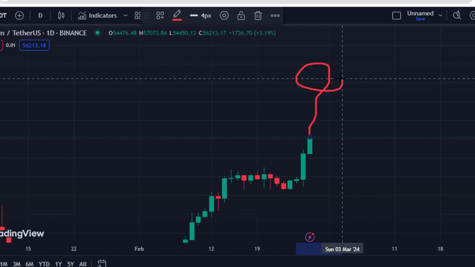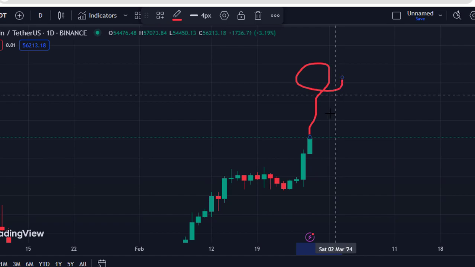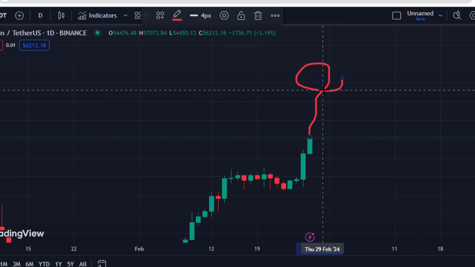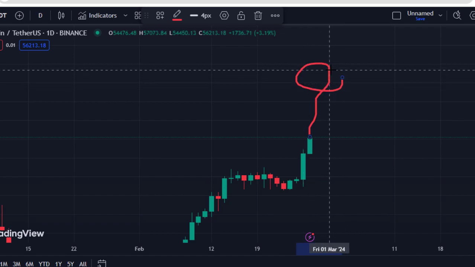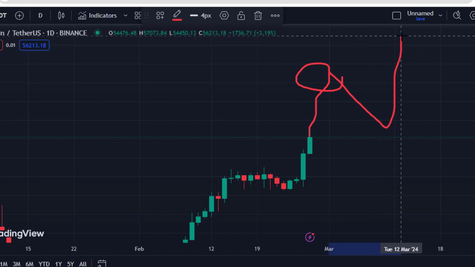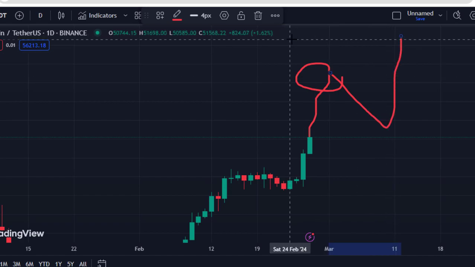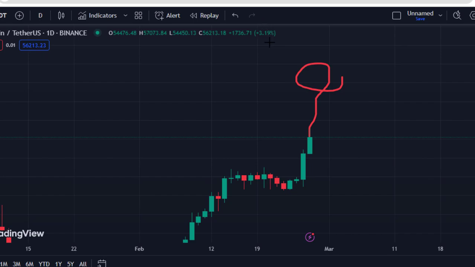This can come with a little retracement before the next move, but what you need to pay attention to right now on the immediate short term is for this market to move into the $60,000 and $65,000 before retracement happens to the downside, and then continuation again back into the 100K level for Bitcoin. So this is very important right here on the chart.